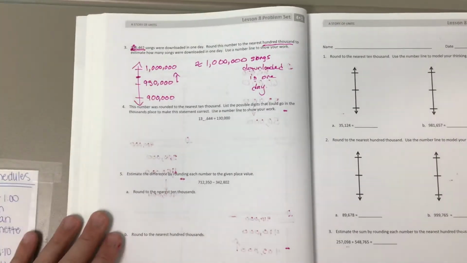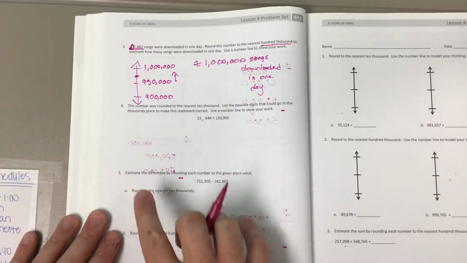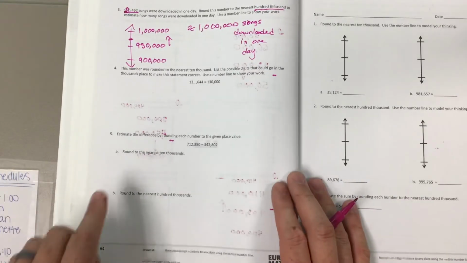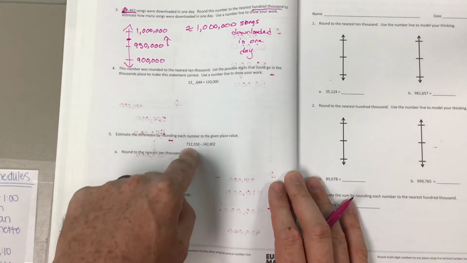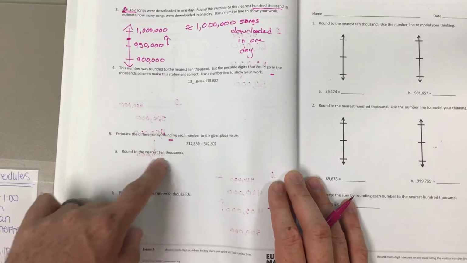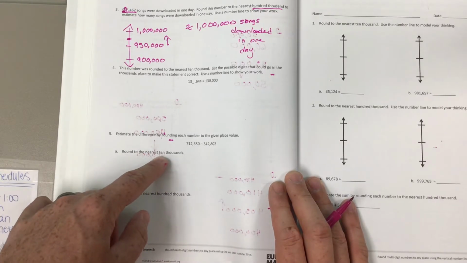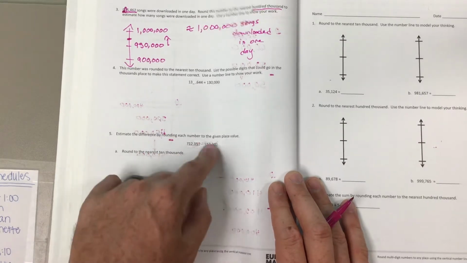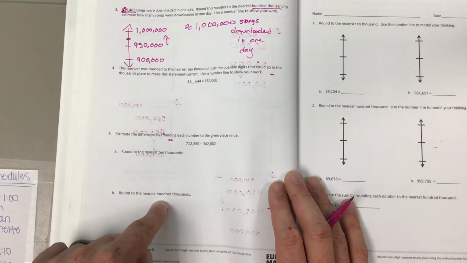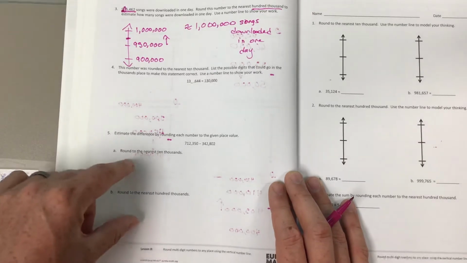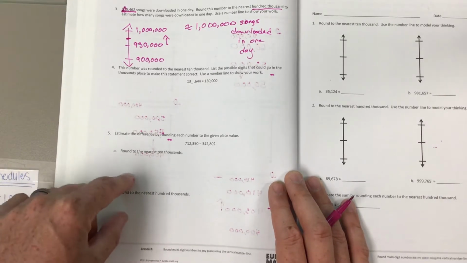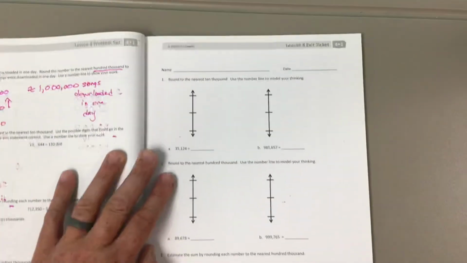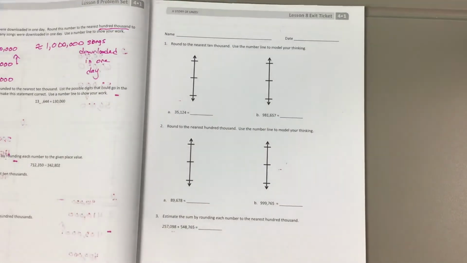The rest of the problems here will take your information and use that same skill of rounding. I think this is a really cool problem. You're going to take this number, and in A, you're going to round those both to 10,000s and subtract. And in this problem, you're going to take those same two numbers, round them to the 100,000s place, and subtract to see if there's a difference or a similarity when you round to the different place values. But we're also going to move over to our exit ticket and run through this fairly quickly.